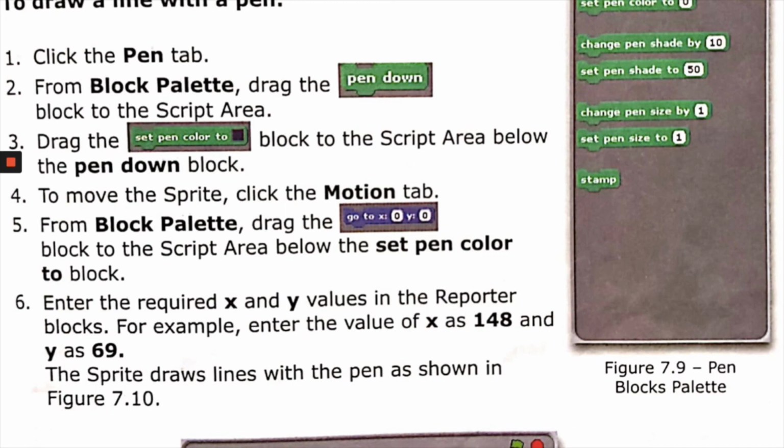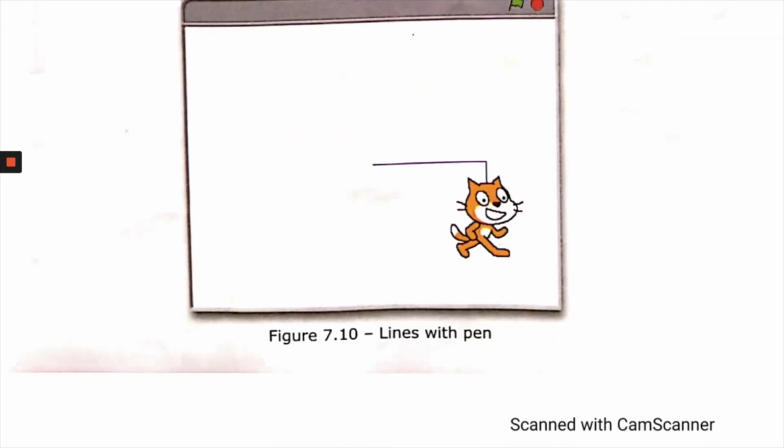For example, enter the value of X as 148 and Y as 69. The sprite draws lines with the pen. When you give the values as 148 and 69, you get the output as shown in figure 7.10. If you look down, you can see a line has been drawn by the sprite.